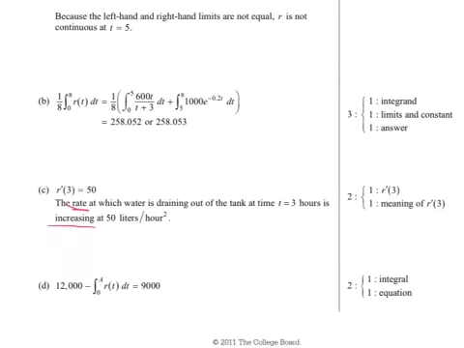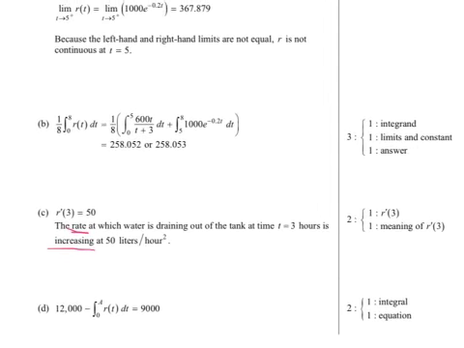Let's take a look at what they do here. Do you see how they started at 12,000? They subtract the change, the sum of the rate from 0 to A. We don't know A, and isn't that what they want to know? A is a time, the interval at which it equals 9,000. Don't you want the 12,000 minus all this to equal 9,000? Now, could you technically solve this? Yes, it'd be kind of ugly, but you could solve for A with a whole bunch of work dealing with integrals. Nicely, they don't want that. So this is an amount equation.